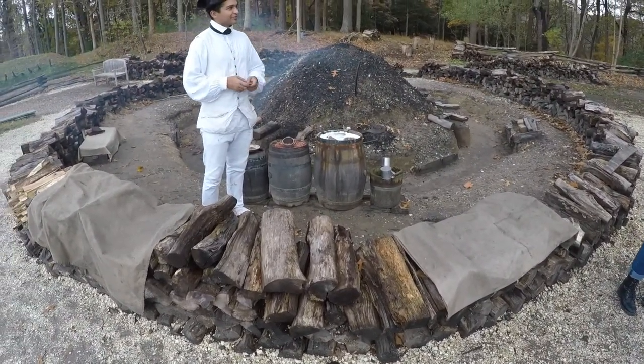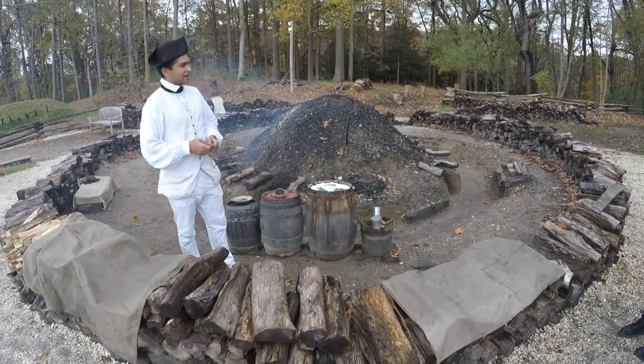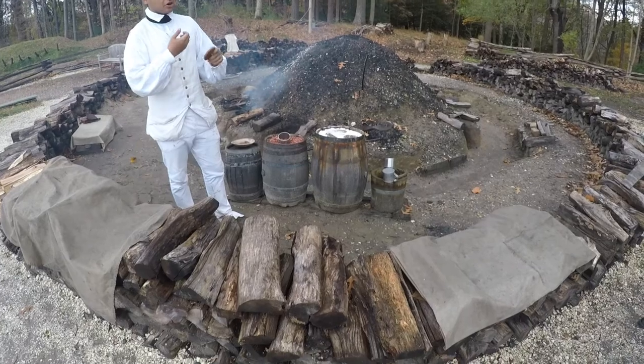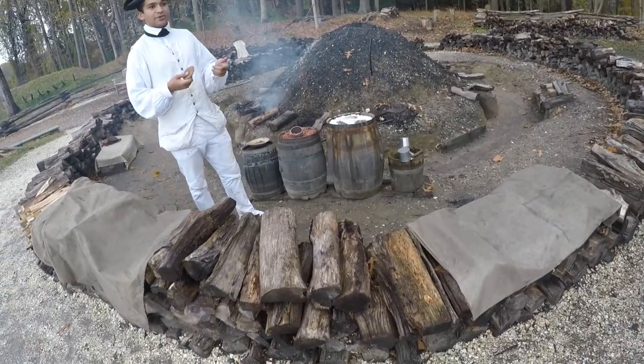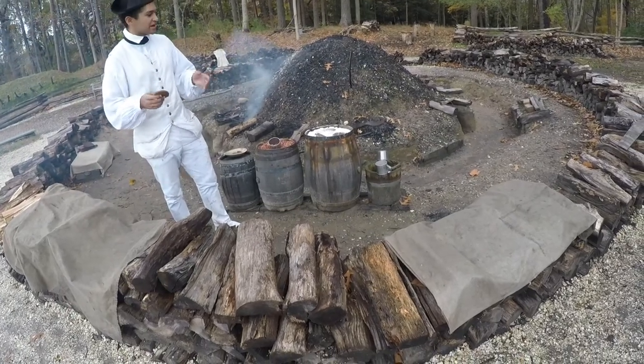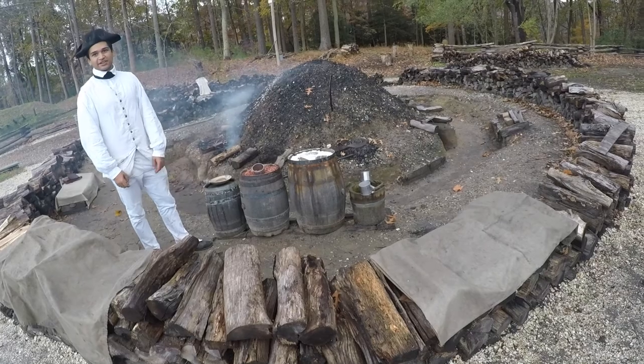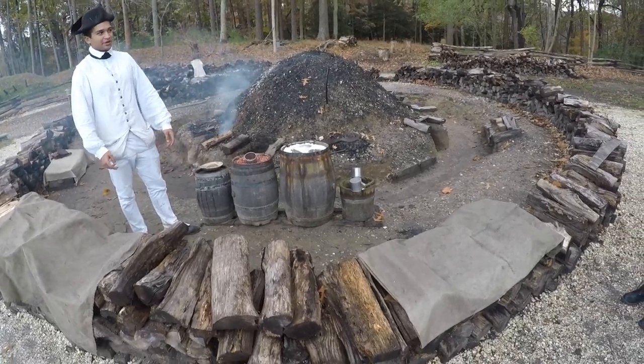There goes the gun. Yeah, he's doing one more shot, so just keep that in mind. So yeah, you need your hardtack, Civil War era, hard bread, Revolutionary War. And then if you've been to Jamestown yet, to the ships, you may have seen something called ship's biscuit. Again, same concept, just different naming scheme. We're a little bit literal when it comes to that stuff. Once again, it's bread, it's hard.